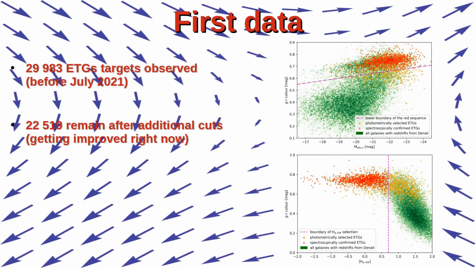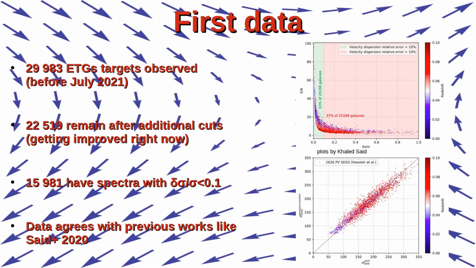We use the results from the survey validation to estimate the success rate of our target selection given the overall DESI targeting algorithm. In the spectroscopic data collected by DESI before summer 2021, we got observations for almost 30,000 of our fundamental plane targets. After applying additional color, redshift and H-alpha cuts to remove misidentifications, we keep about 20,500 galaxies. For 16,000 of these galaxies, we have spectra with sufficient quality to measure the velocity dispersion with less than 10% uncertainty, and this in spite of a minor bug in the early target selection giving us fewer high-quality spectra.